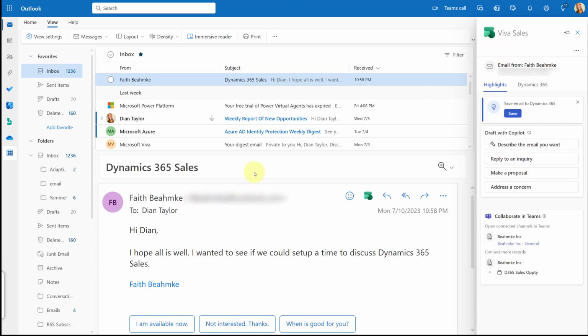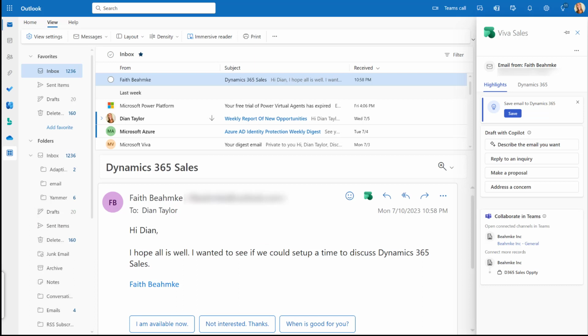Okay, so now I'm just going to hit the back button here. We're back here in Outlook on the web. And again, we still have the Viva Sales app open here, the side pane open. So now what I wanted to do is show you how we can set up a deal room. So we just did the account, right? The account team that you can see over here. I can access that directly by clicking on this, but we have not yet set up a deal room.